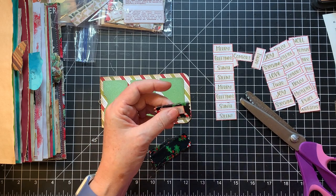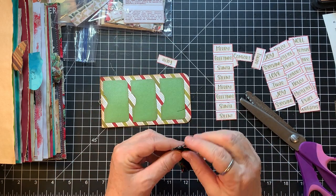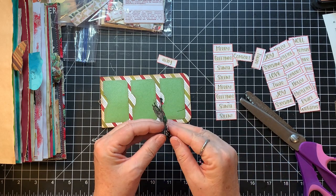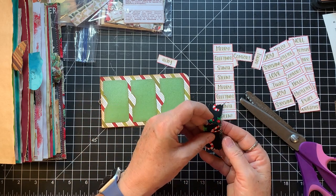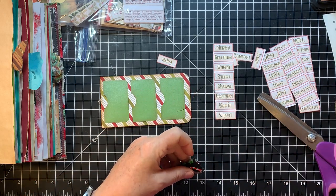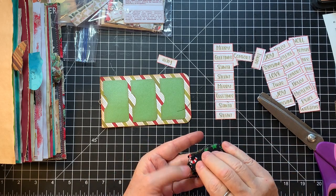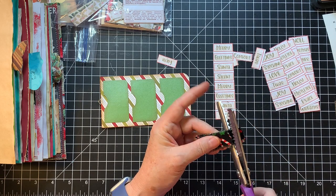Those itty bits could probably be used for something. Let's see. I can do two at a time. So about right there. And about right here.